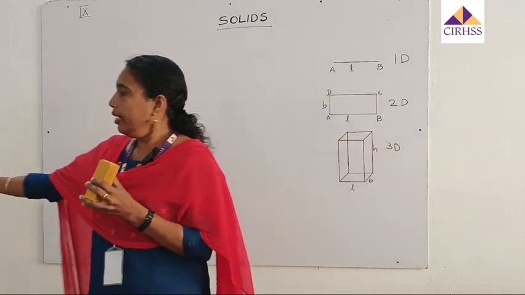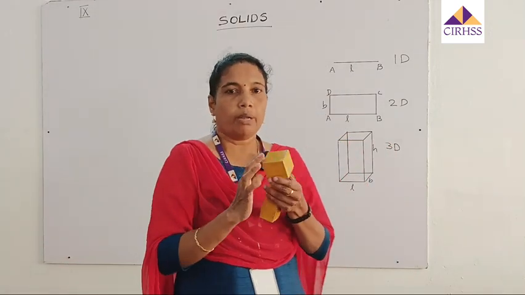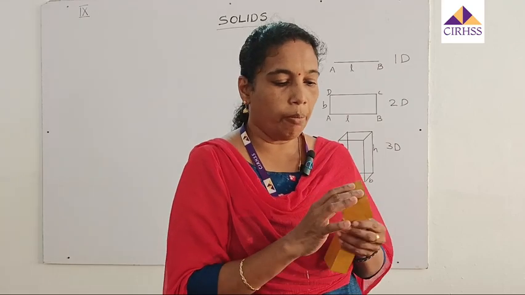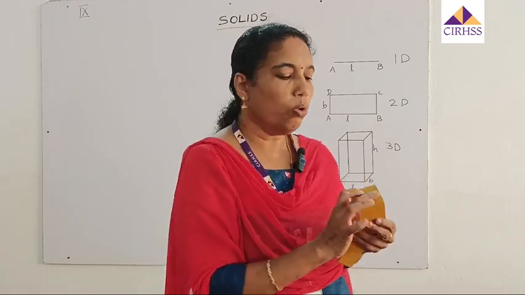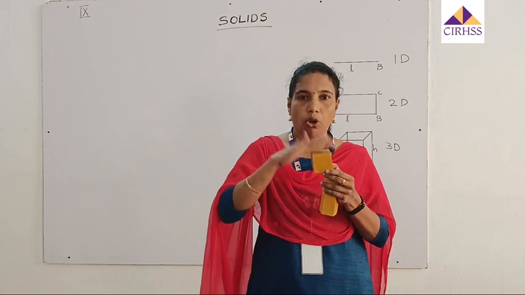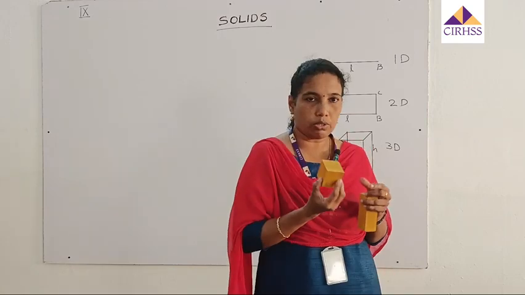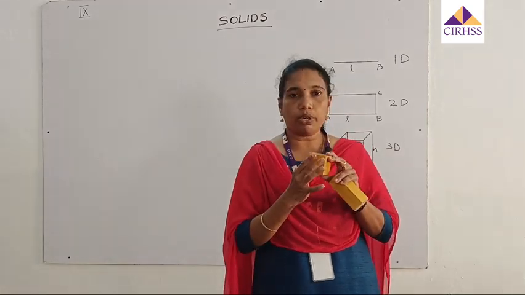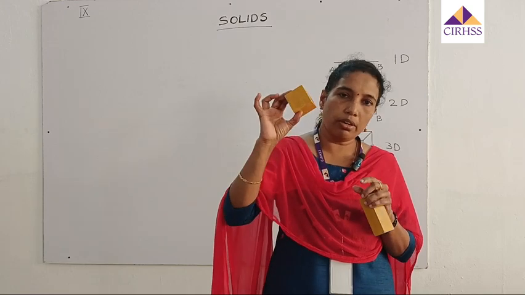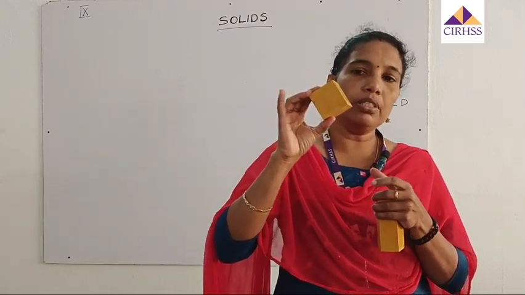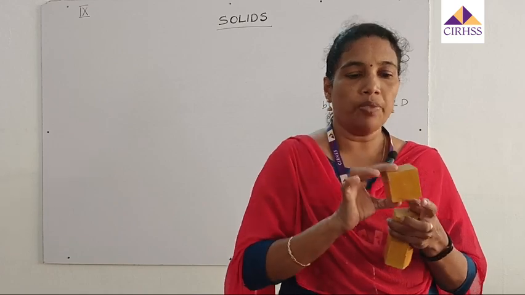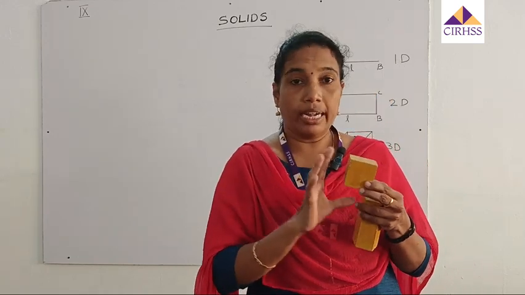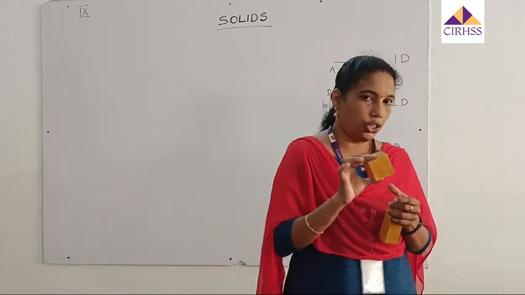Okay. Then in this one, what about all the sides? Can you find any peculiarity in this? Yes, all sides are squares. Top, bottom, sides, all are squares. This is made up of squares. Are all the squares equal? Yes. Then what is the name of this? We call this a cube. You know the Rubik's cube, and dice. All are in this shape.